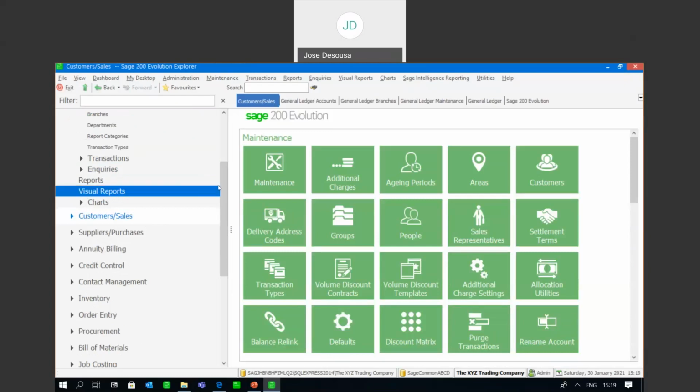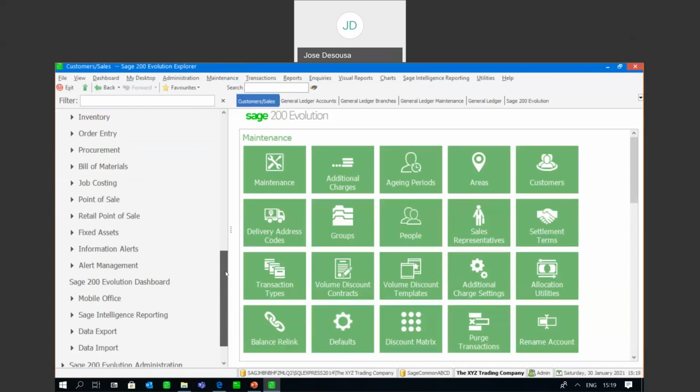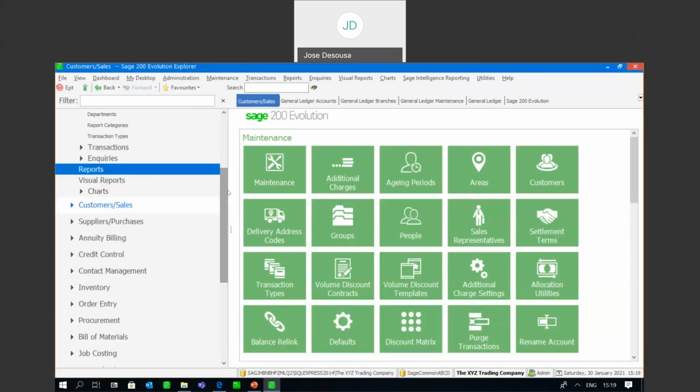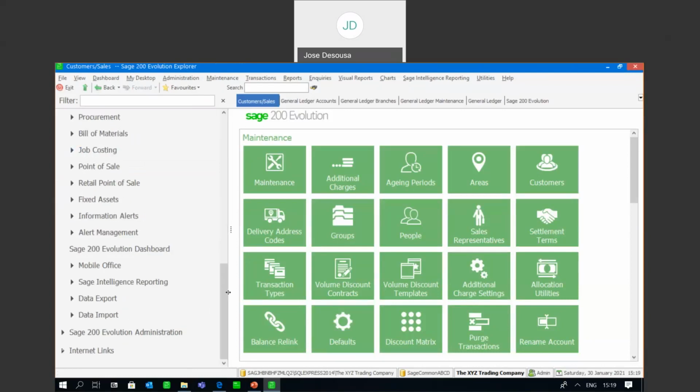We do have the ability to import master file records, and this can be done either via the data distribution services or the data import and export facility. It's a simple case of creating your master file records information in a CSV file, and then simply using the data import or the data distribution services to import the information into your database.